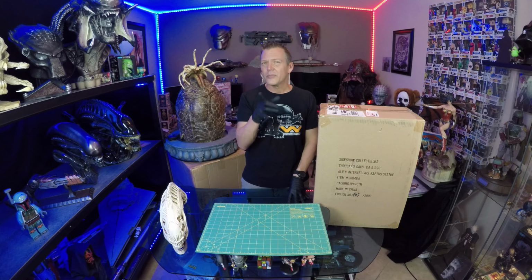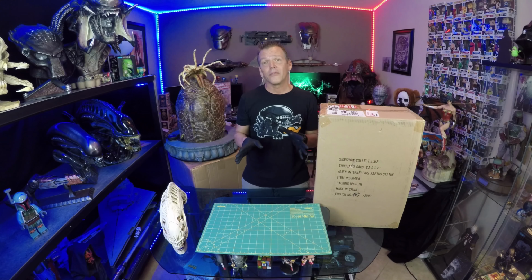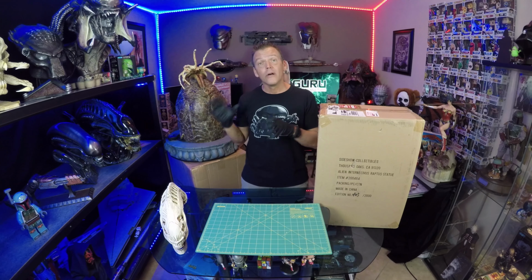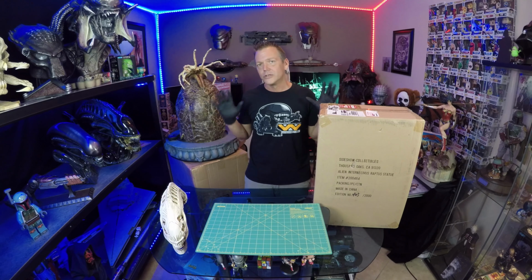And a perfect example would also be the half-scale wolf predator bust that's coming out that I can't wait for, that I ordered right when it became available. It seemed a little high priced. A lot of people said that. The detail looks phenomenal. I like the detail on that better than the original 1/1 scale that they did. And I'm still praying to God that someday they actually re-release the Elder, because they took pre-orders on the Elder Predator from Predator 2. It looked freaking unbelievable. And then they pulled the plug on it, which pisses me off.